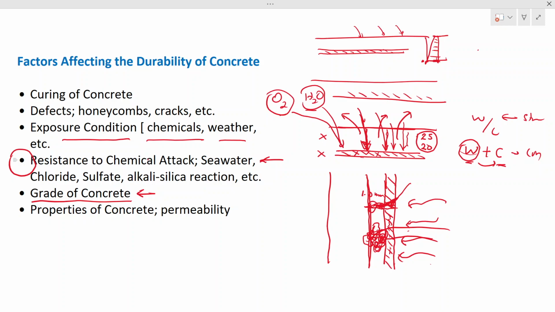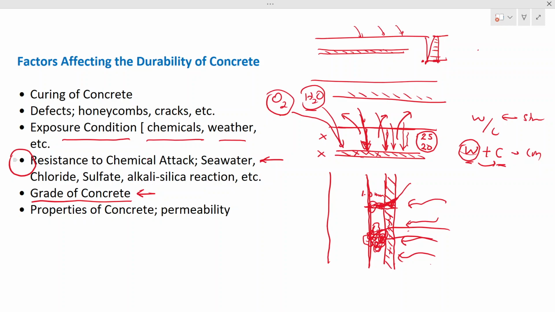So with these combinations and the change in the compositions within the cement, we do have cement types like sulfate resistant cement. Those sulfate resistant cements are made by changing the compositions in the cement. Similarly, there are cement types that can fight factors that affect durability, for example, sulfate attack.